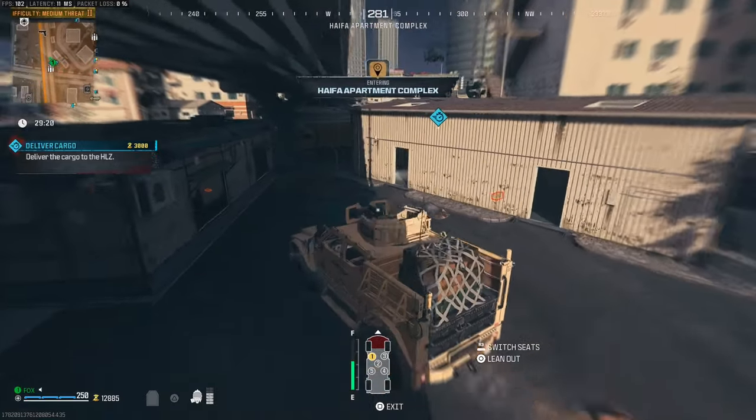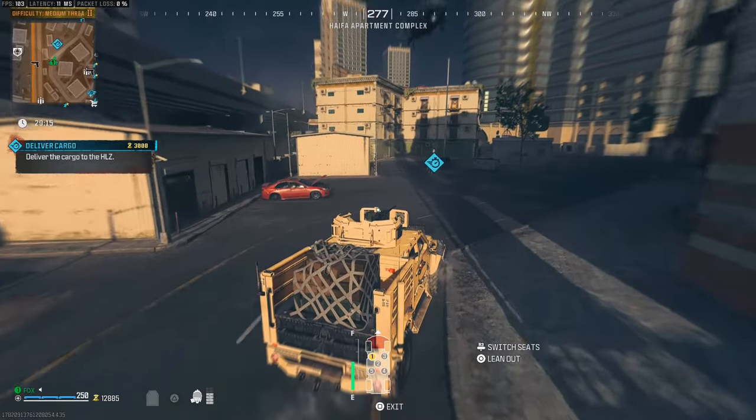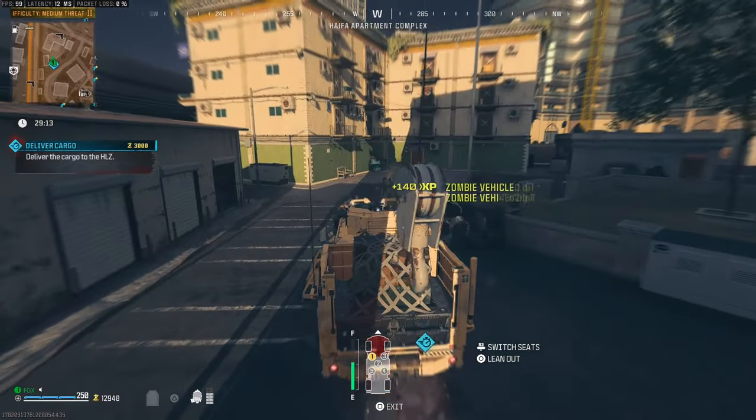Yo, what's good, people? It's Boy Zeus here today, and I'm back with a Modern Warfare Zombies tutorial guide. This one's going to be Defeat Zakhaev, and it's the final mission for Modern Warfare Zombies.